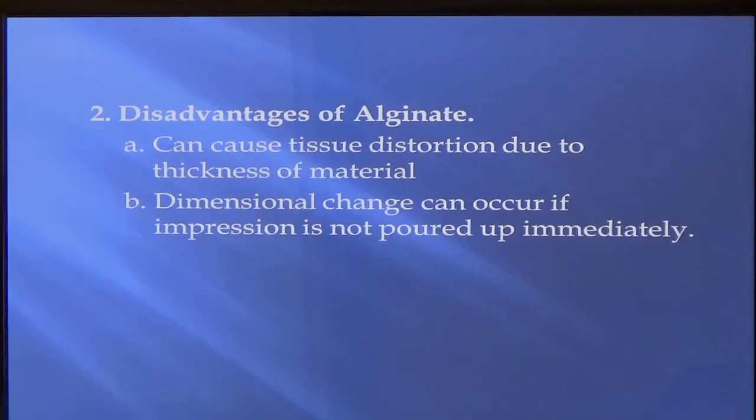Dimensional change: if you don't pour it up immediately, you have about 40 minutes. So within an hour, it's got to be poured. So you take the impression, you wrap it in a little wet paper towel, and then you clean up, do whatever. And within an hour, it has to be poured into the stone, because moisture starts going out of it, and it starts changing shape. It starts distorting.